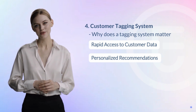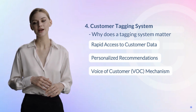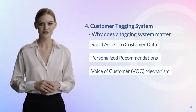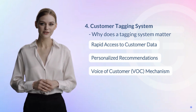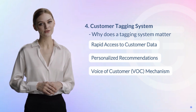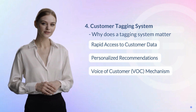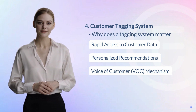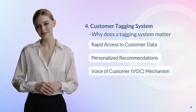It helps customers make their purchase decisions and increase customer satisfaction. Customer tags also help to build a VOC mechanism. Tagging customer feedback can be the foundation of establishing and refining the inner customer feedback system, making it a continuous loop. On top of that, it also helps improve products or services. A bonus tip is to increase product values based on the needs of a specific audience. It's easier to get your customers' recognition and make them satisfied.